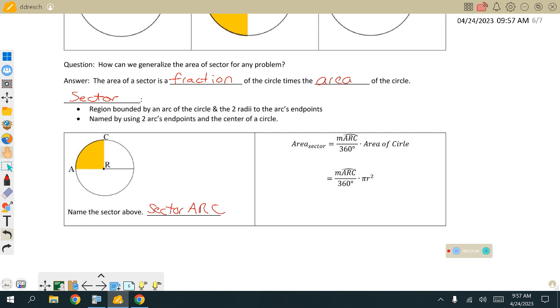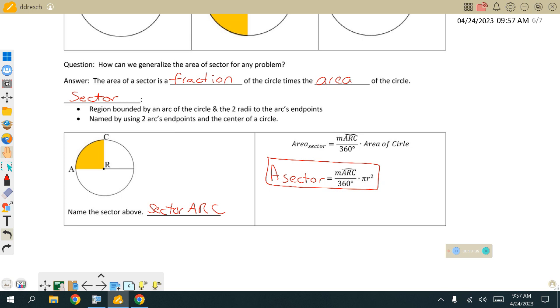So there's your formula off to the side. We already did that up above. And what I would say for yourself now on the back of that formula sheet, just like I had you do on Friday, right next to arc length, I would write area of a sector right there. It looks exactly the same, except we're using area instead of circumference.